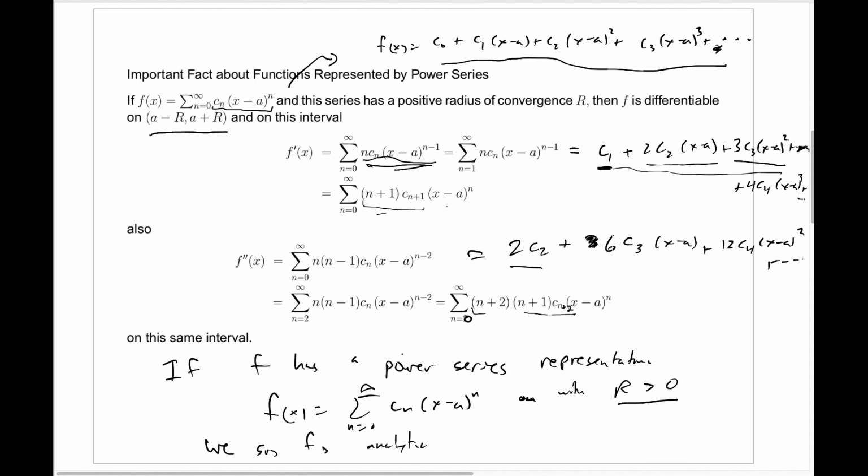Sometimes people will use the term real analytic because we're talking about everything here with real numbers. f is analytic at a. And often it's important to make the distinction between real analytic and complex analytic, because the notion of an analytic function is going to be important for us as we're using power series representations. But when you study, and I mentioned in class that I strongly recommend that you take Math 408 and 409 if you're at all interested in learning a lot more about functions of a complex variable.